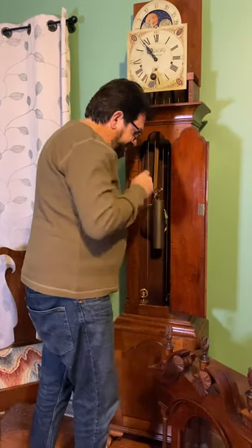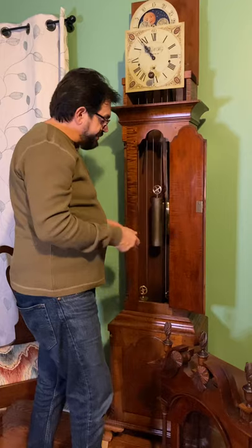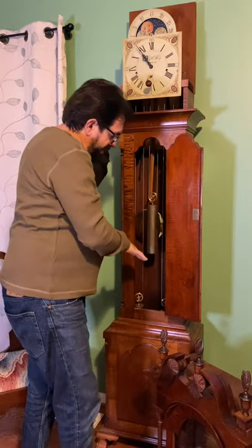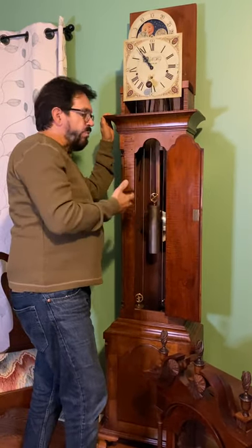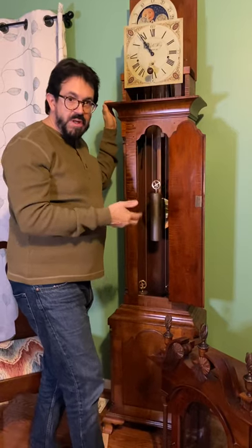So we're just going to do a little video here, and I'm going to explain how you would reassemble this clock. I'm not going to take the clock totally apart. So first we're going to do a wind. This is the only clock of 376 that I put a Westminster chime in. This was a Kieninger, so early, in the late 80s and 90s, I was putting in a new mechanism. So I was green, I was learning.